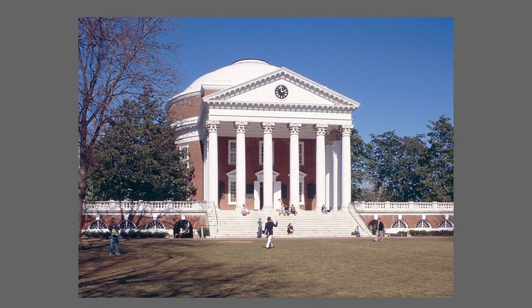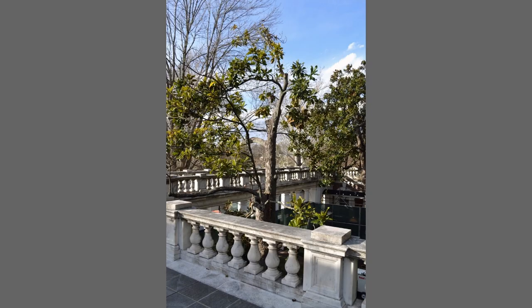No documentation revealed exactly why and by whose orders the magnolias were planted. Perhaps it was just the innate belief that columned buildings require magnolias. The condition of the trees was duly evaluated. The judgment was that they were in a state of decline. Several had lost any aesthetic value. The university administration concluded they needed to go, not only because of their geriatric condition, but because they hindered essential restoration work. And perhaps most importantly, there was no good reason for their presence other than the fact that they had been there a long time.